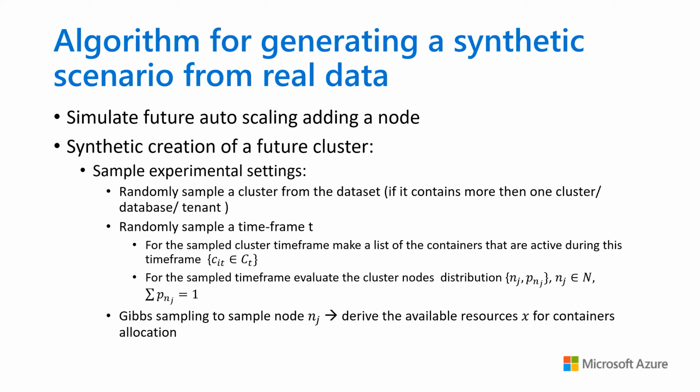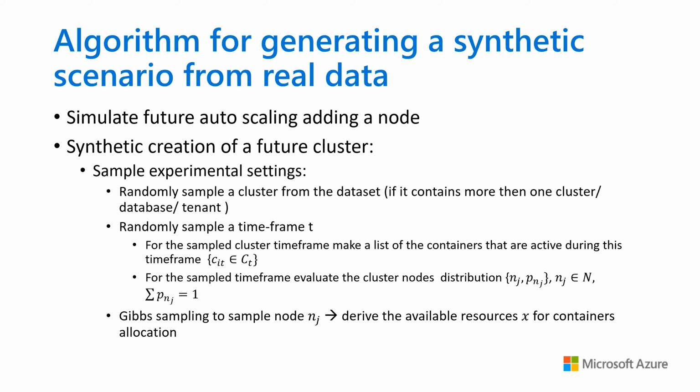So to define the distribution of usages, we randomly sample a time frame from the historical data of our service. And this time frame produces two factors. The first one tells us which containers were available or active during that time frame. Looking at the historical data, we learned that not all containers are active all the time. And the second thing it provides us is the distribution of usages, as I said. So we would use the usages from this time frame as a basis for the sampling.